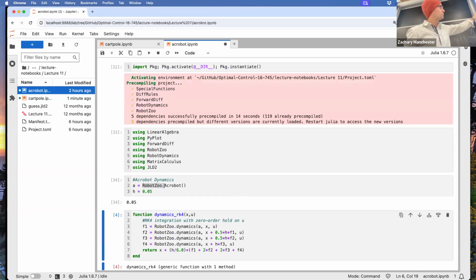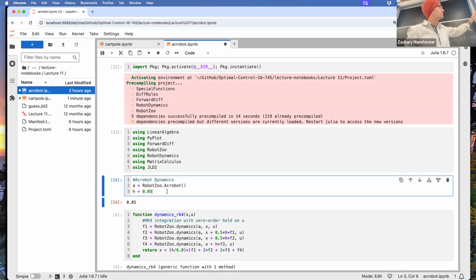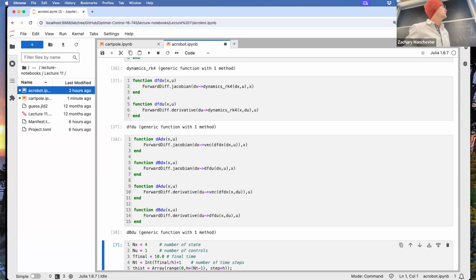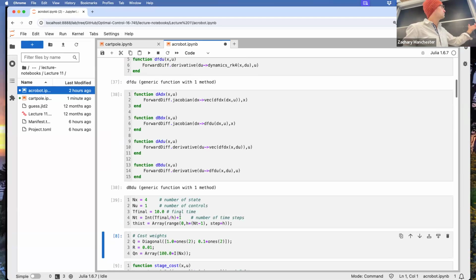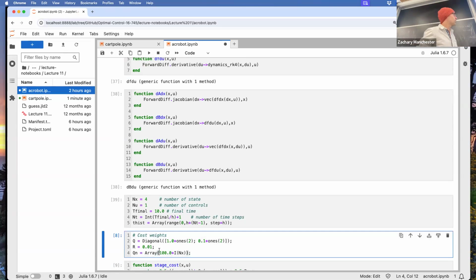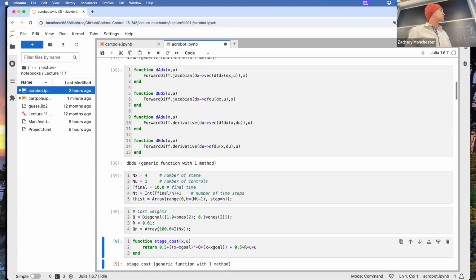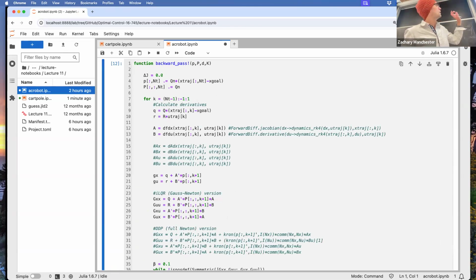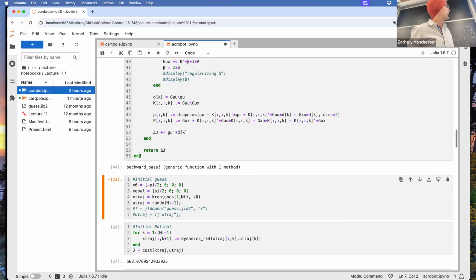Again, we're going to use a library with a model in it, 20 hertz, RK4, same stuff as before. 10 seconds, 20 hertz, cost, same cost actually. We're going to put a big terminal cost to try to get it to swing up. ILQR, we're not going to do the tensor stuff here. And then this is same deal. It's going to start down here and we're going to try to get it up here, right?